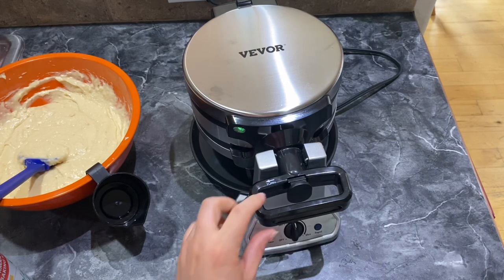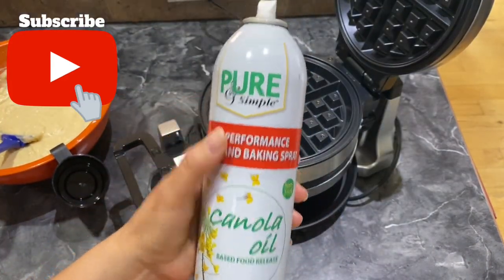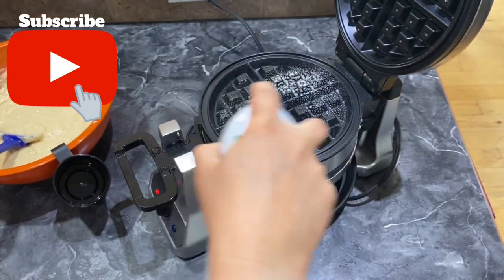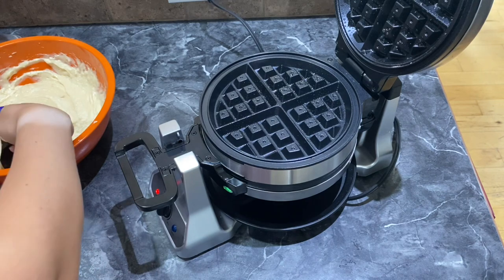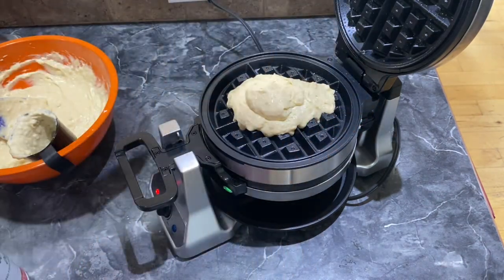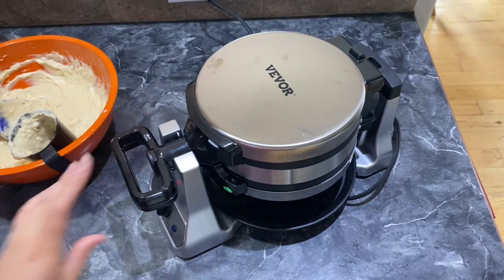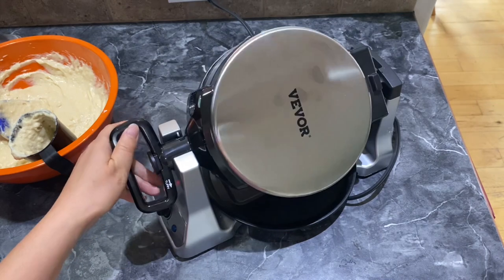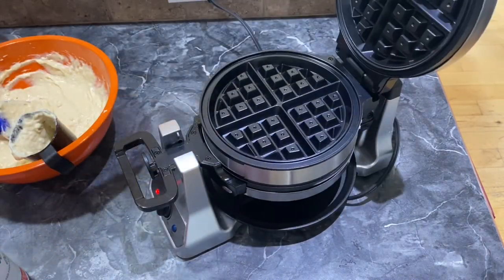I just need to unlock it, and I'm gonna open it up, and then I'm gonna use some cooking spray to spray it. Now I'm just gonna get the batter with the cup that it comes with. Close it up, lock it in place. Now I can turn it over and start on the other side.